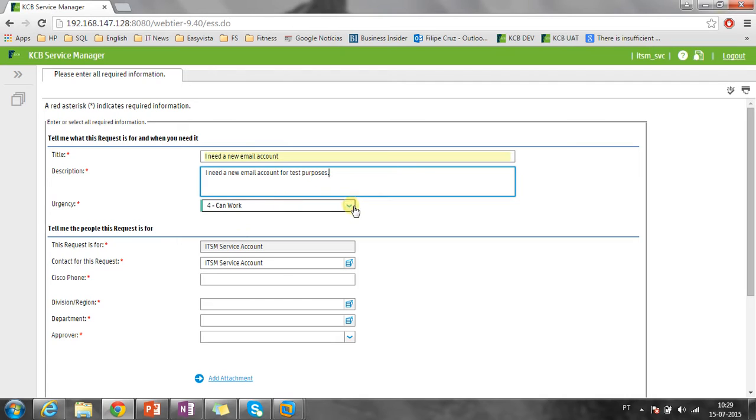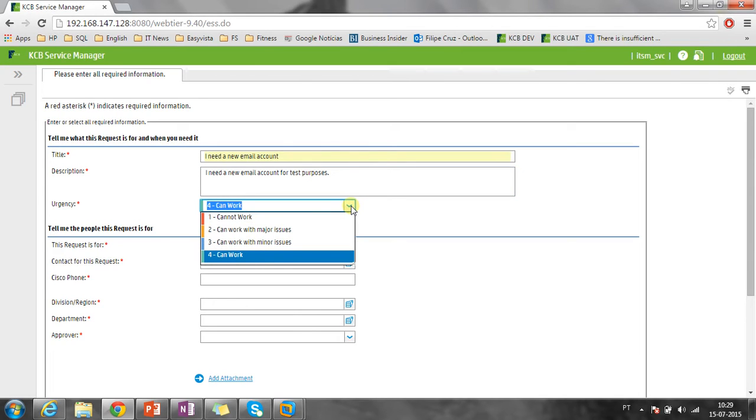You should insert the urgency. The urgency means how this service request will impact you. Are you able to work without it? Are you not able to work without it? Are you able to work with minor or major issues?